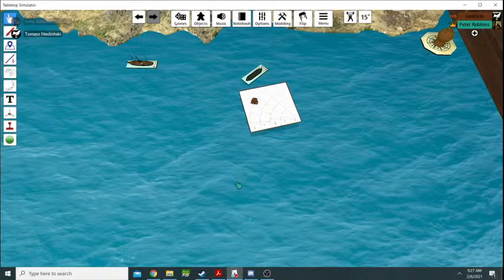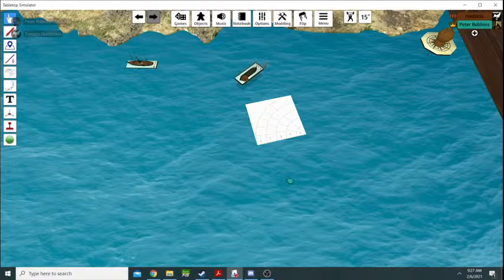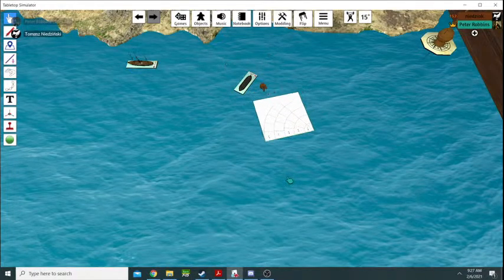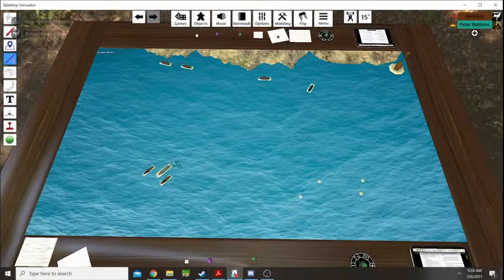I would keep my speed at 3 knots, and you can still go forward an inch before you turn. You don't have to, but you could move like that. Yeah, that's about right. Tabletop Simulator is going to keep us from doing it perfectly, so you can estimate it. You're staying at 3 knots? Yeah, 3 knots.